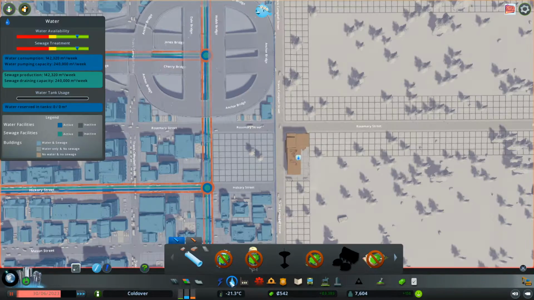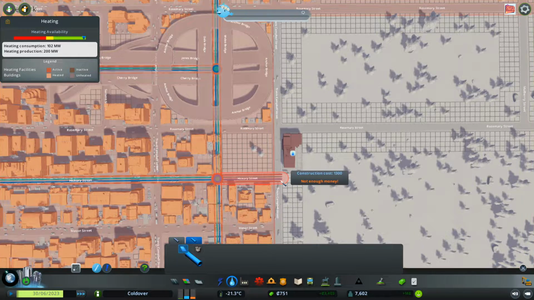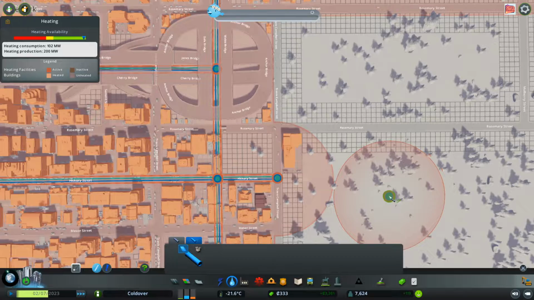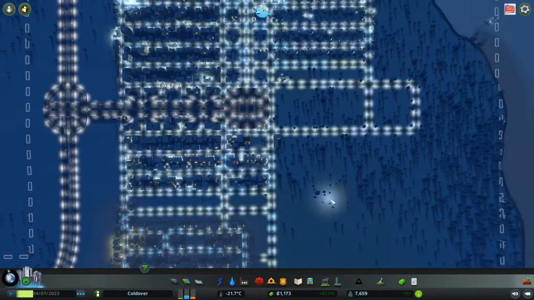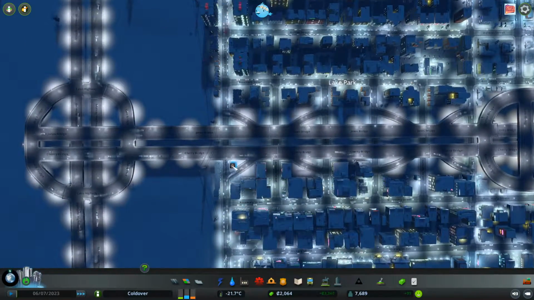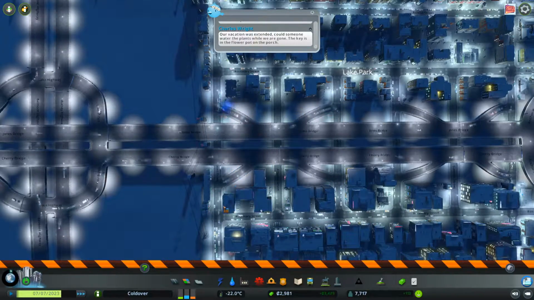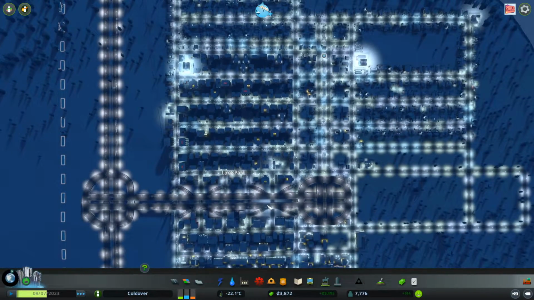Okay, now we are going to need to extend our heat pipe out at least a little ways. So as soon as we can. There we go. Excellent. That'll increase our road speed. And yeah, we just didn't have enough educated workers for this store. There we go. Fantastic.